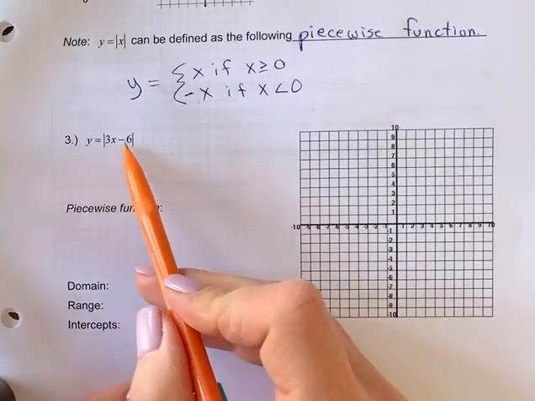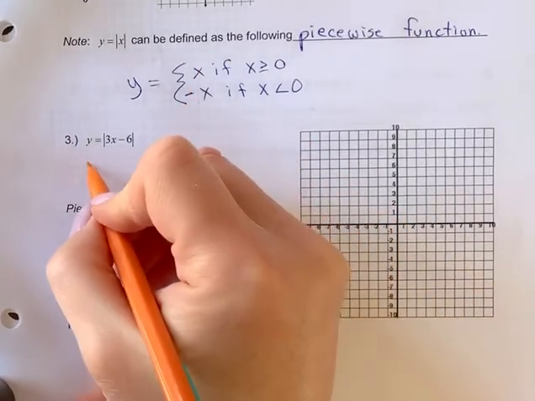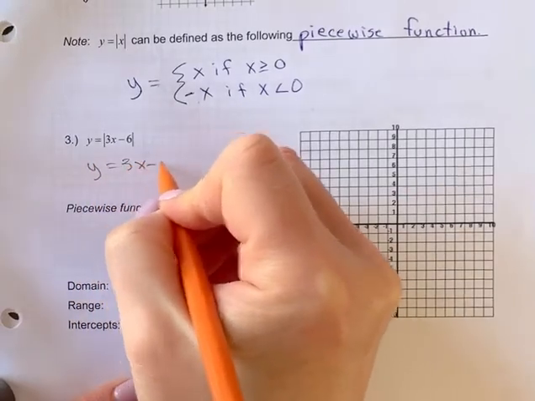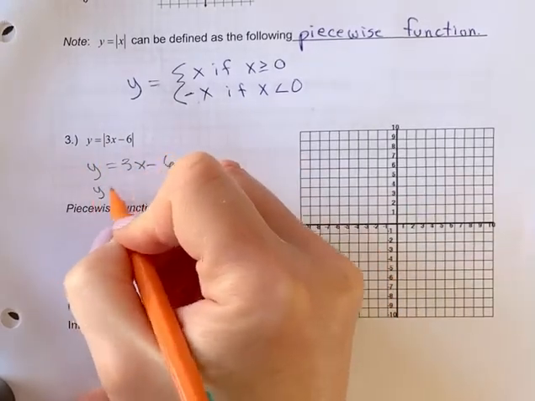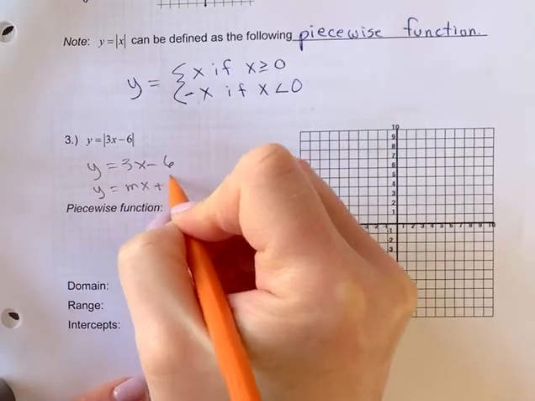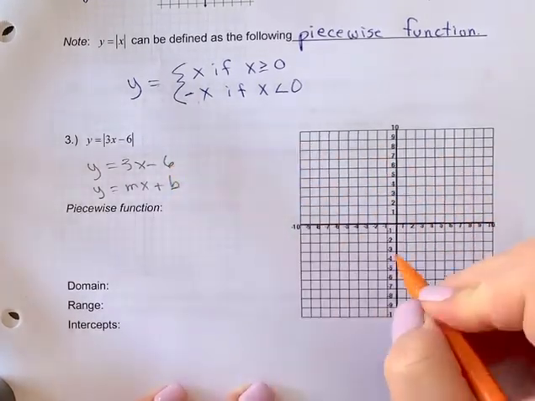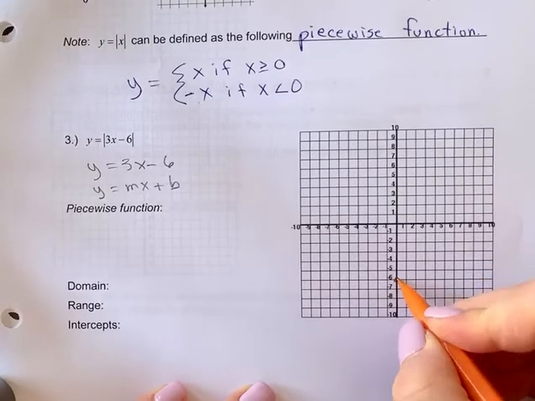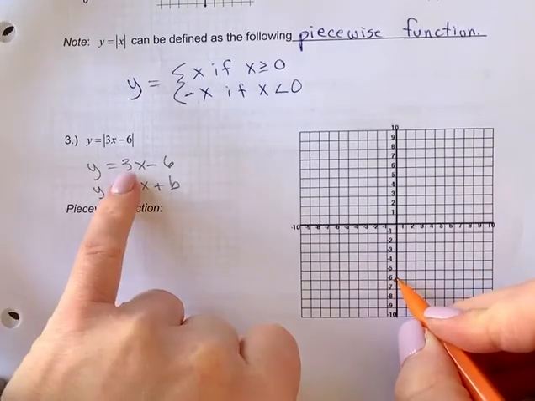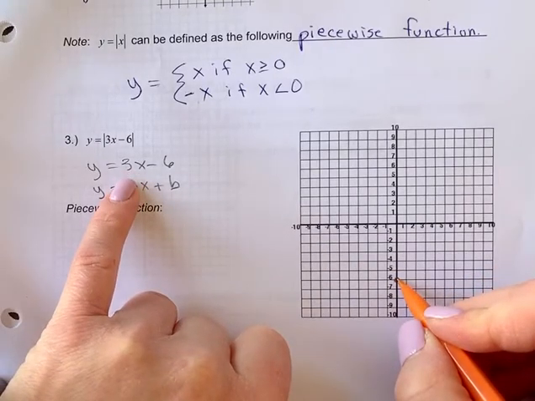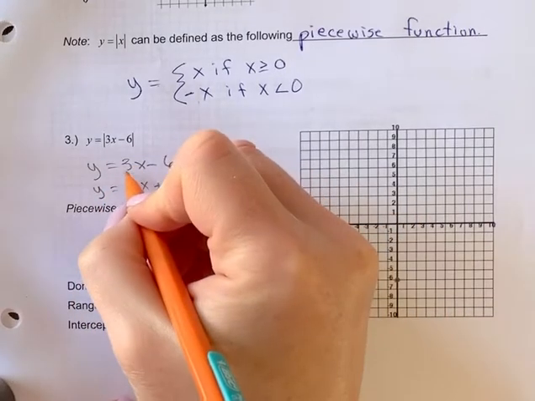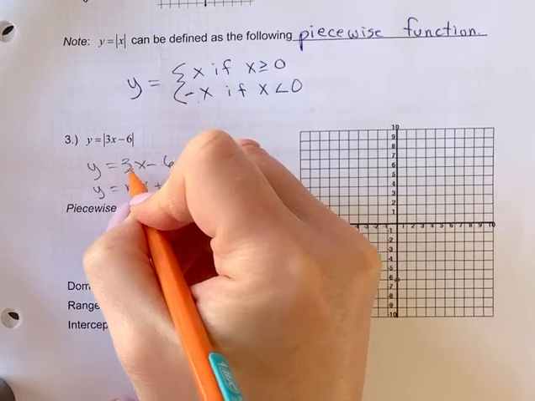So y equals 3x minus 6. I'm first going to graph y equals 3x minus 6 without the absolute value brackets. And again, the strategy I like to use for graphing linear functions that I find is the most efficient is using the y equals mx plus b method. So that means I have a y-intercept of -6. I'm going to plot that point down there on -6. My slope is 3, which means I have a rise of 3. And my run is 1, if you need to visualize that as a fraction. So it's rise over run.